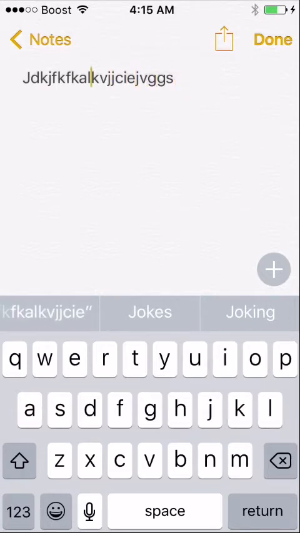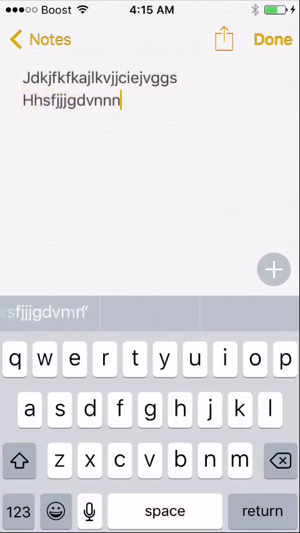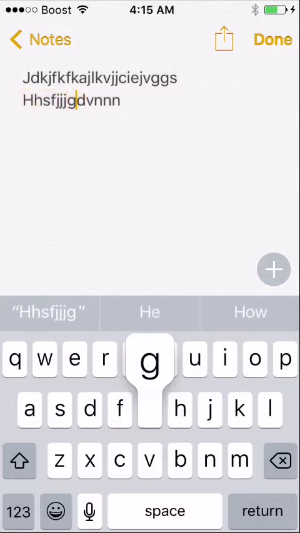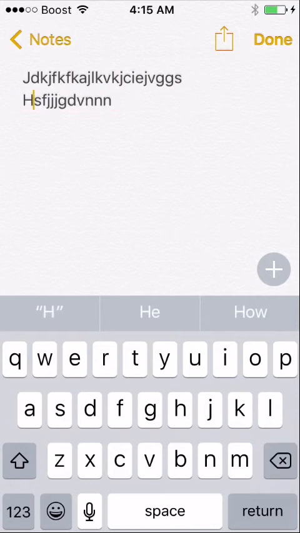So all you gotta do is just put your finger on the keyboard and move it back and forth left and right. It will move the bar left and right as you so choose. I also want to try something because I'm not sure if that works as well. No, that does not. Okay, so you cannot swipe up and down to go between lines, but you can swipe left and right to go find your letter. Say that I wanted to get rid of that J and add a K. There you go. You can do that simply.